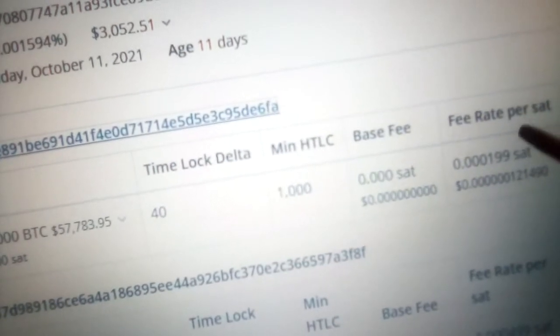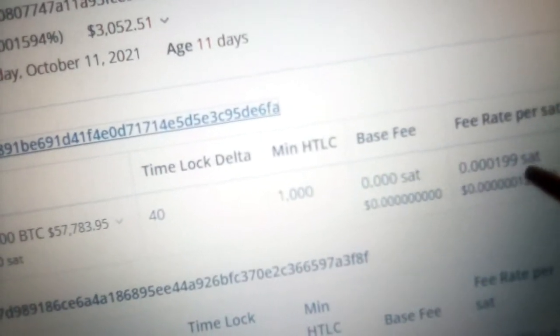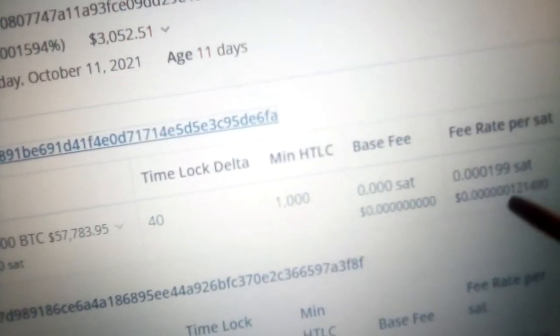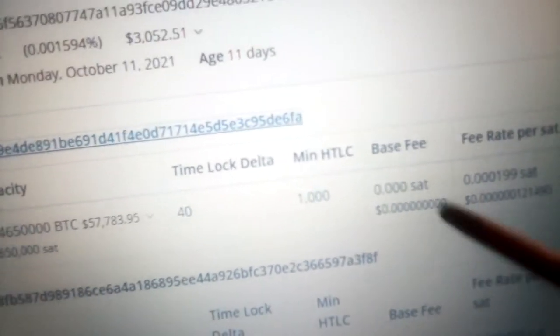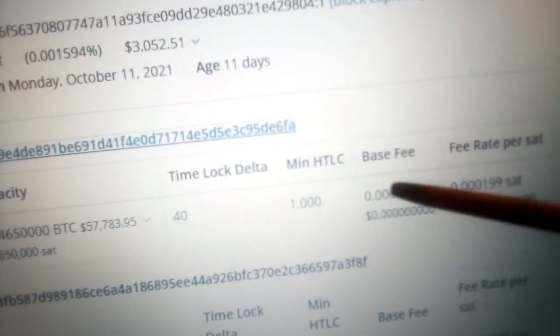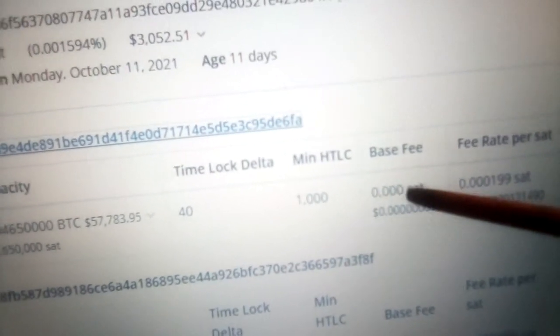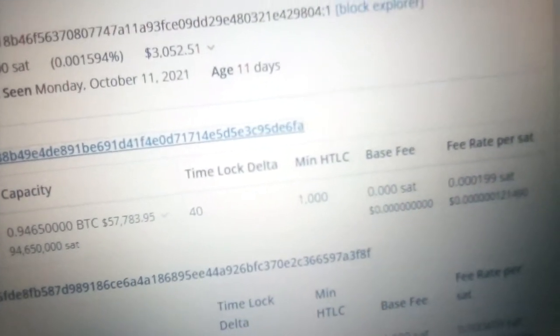So this is not per byte like it is in the Bitcoin systems, it's per Satoshi. And the situation now in the Lightning Network is that the smaller fees win. Because in the Bitcoin network, remember the mempool?